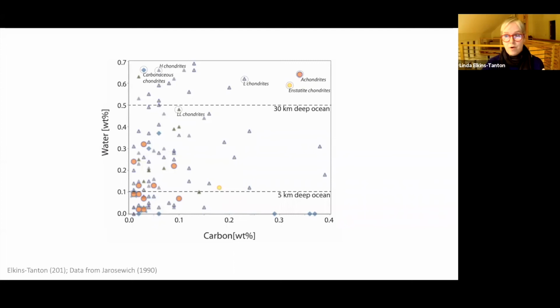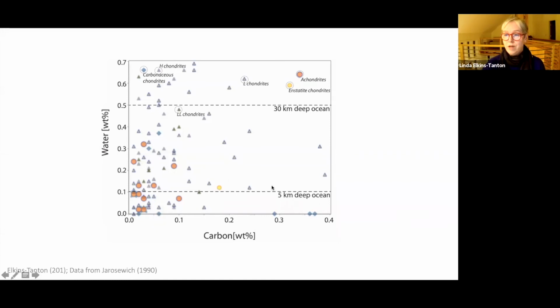Well, if all of that water from something with, say, a half of a weight percent of water in it to begin with, if all of that water that was expelled as steam collapses into a water ocean, that water ocean would be 30 kilometers deep over the entire Earth. So more of an ocean than we even have right now.